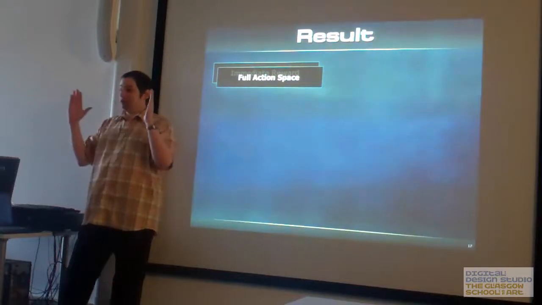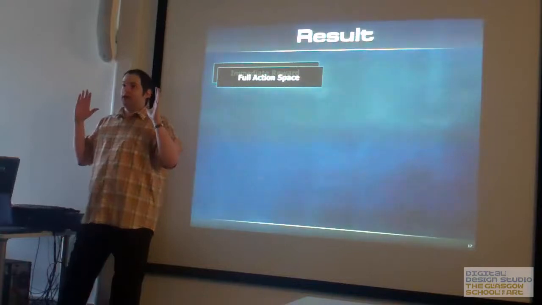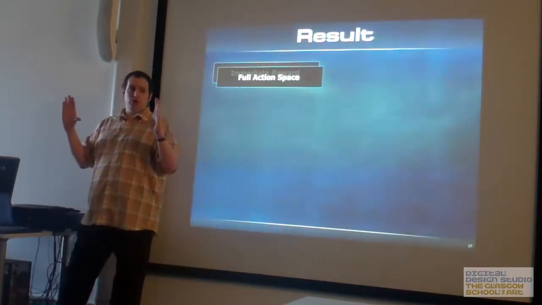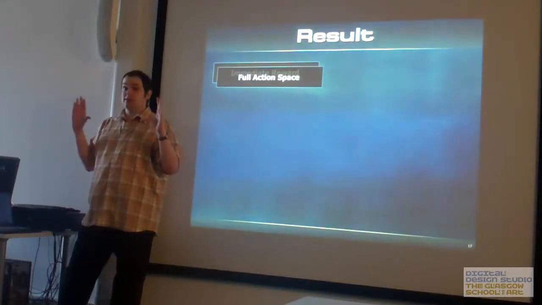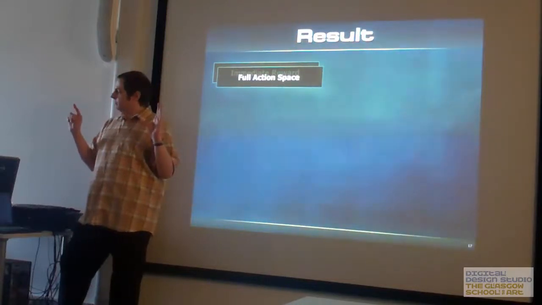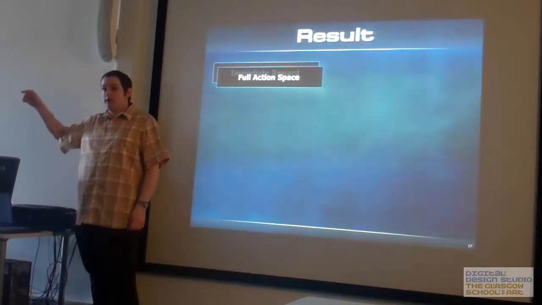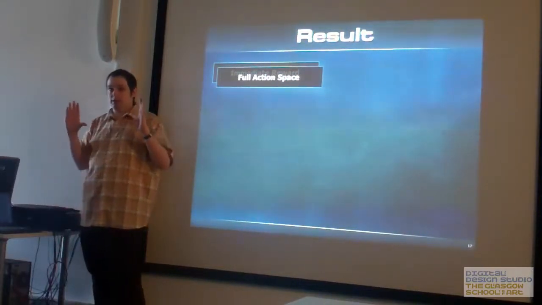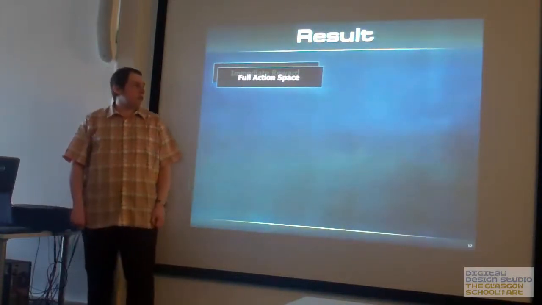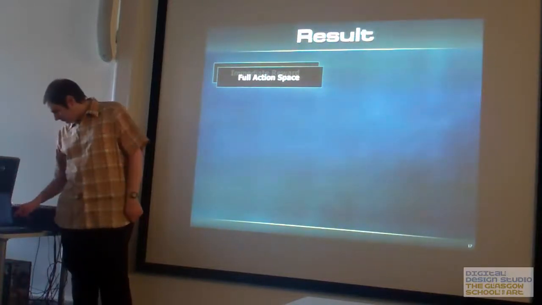So try to represent the whole action space, and if you show all the actions to a player, make sure that you really show all the actions, that the player is really assured that this is the complete action space. It's very demotivating if you discover later on, oh, there was a better option, but it was hidden in submenu 27. So really try to organize the software and your actions in a way that your users see the whole action space and are sure that they see the whole action space.